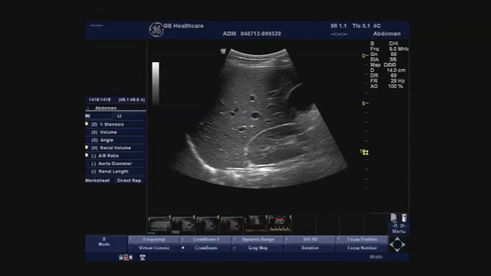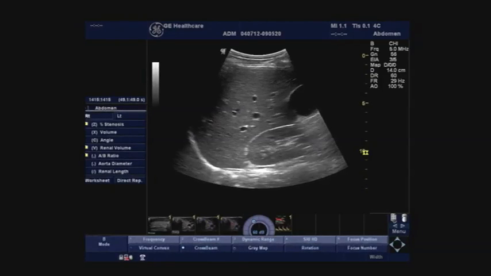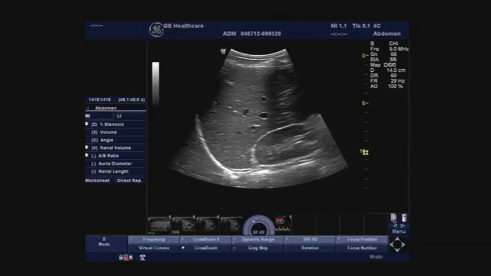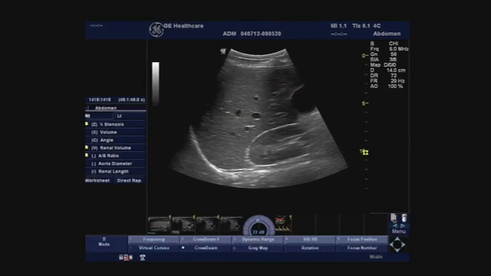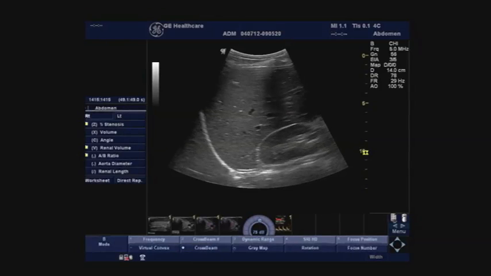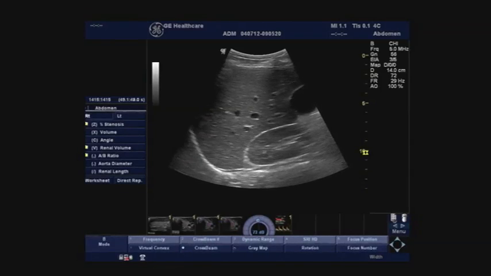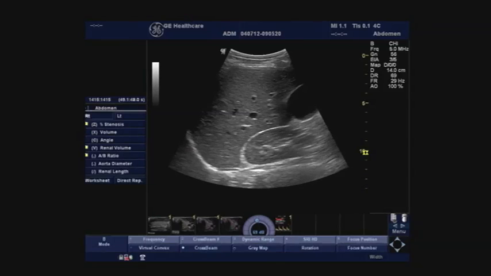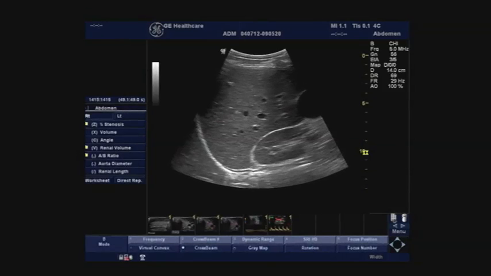So if I show you on my model here, I can take my dynamic range down and you can see my image is getting more contrasty, more black and white. And if I increase it, so I'm at 57 here, if I increase it, I'm seeing more shades of grey in this image. The image is getting softer and smoother. I could afford to go up to 78, maybe 81 on him, without destroying the image. That's because I have an ideal patient here. So I would say to you, if you have a large patient, go down to about 60 for your dynamic range and increase it as your patient is getting slimmer and smaller.